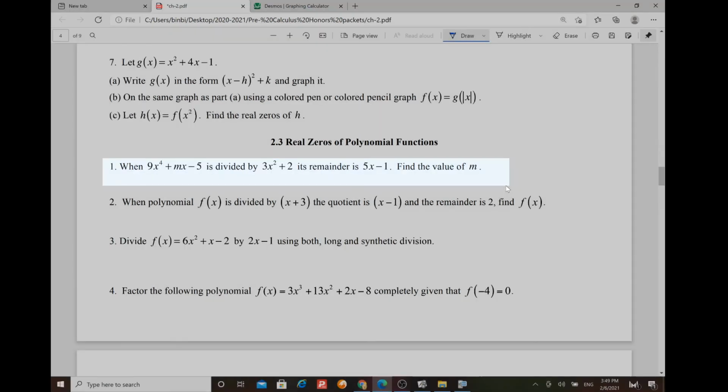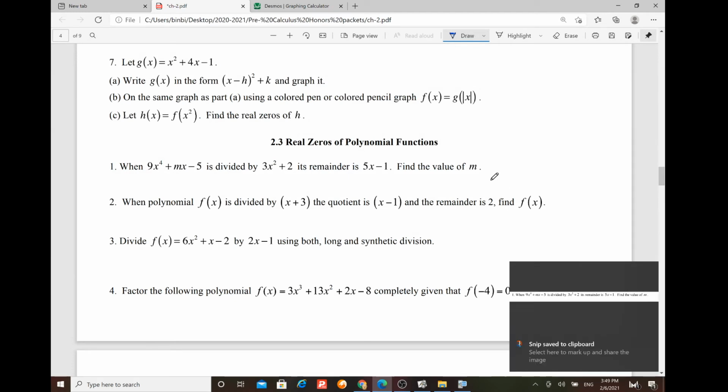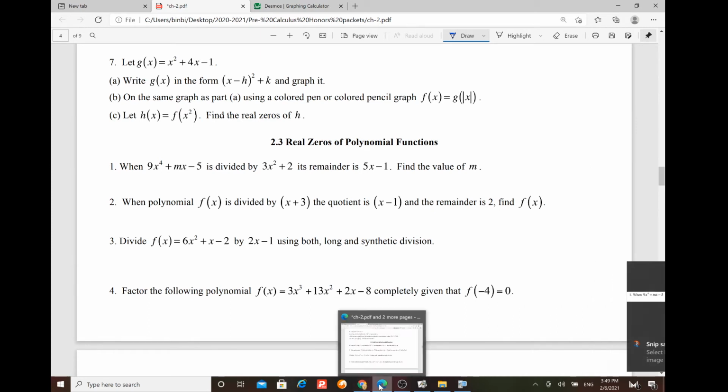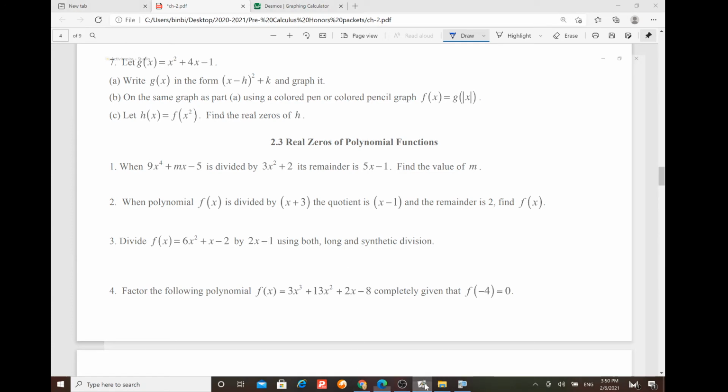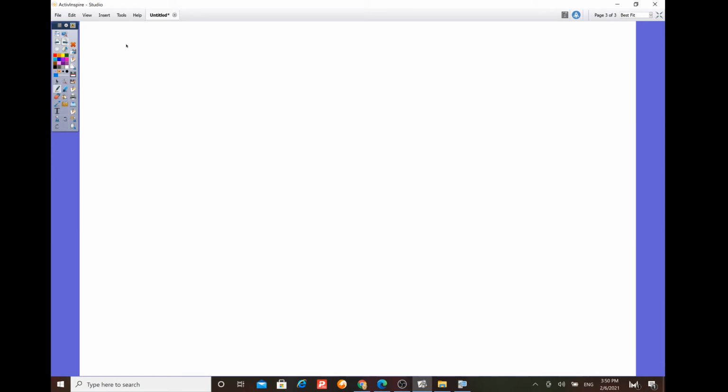If you do remember, long division and synthetic division go back to Algebra 2. So when can we use long division, and when can we use synthetic division? With long division, we can divide by any type of divisor. It doesn't matter whether it's linear or non-linear, we can use long division. But for synthetic division, the divisor has to be a linear binomial. So there's a requirement for using synthetic division. The divisor is always a linear binomial. Now check it out for the first one. Let me open up the new slide here.